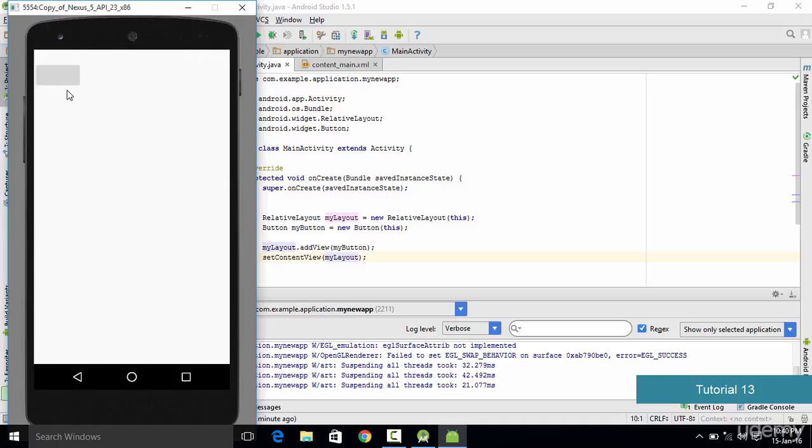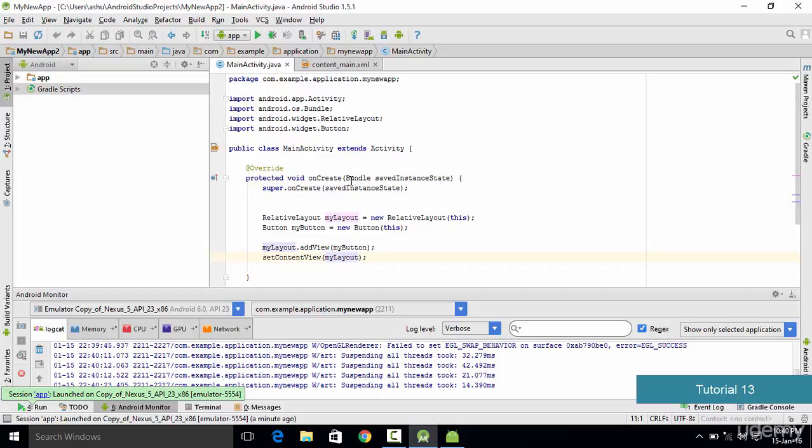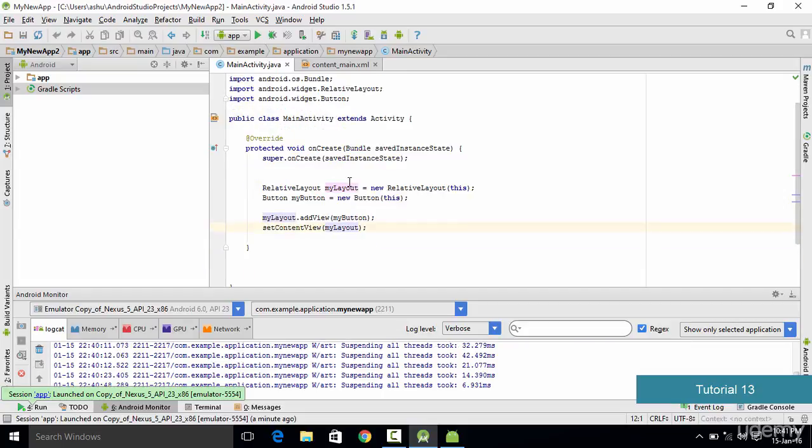So basically what we have learned in this tutorial is that how you could use Java code in order to design the user interface. Now we have gone through very basic part, that is we have just studied how we could add a simple layout to your activity, and also how you could create a button. And then finally we have learned how you could add the elements into your layout, and then finally we have learned how to set the content view to the current layout. So make sure that you implement this code in your Android Studio, and also make sure that you delete the unnecessary code so that it avoids confusion and you could understand the code in a much more better way.